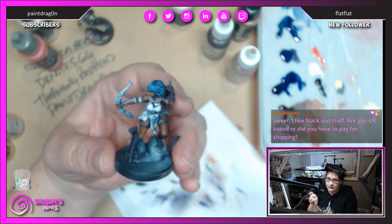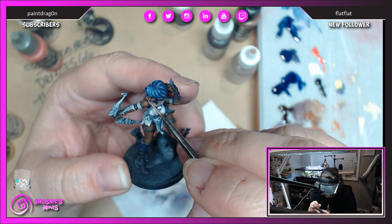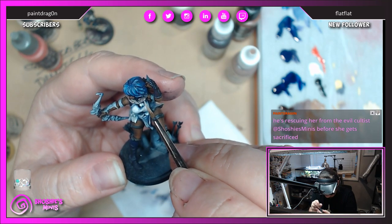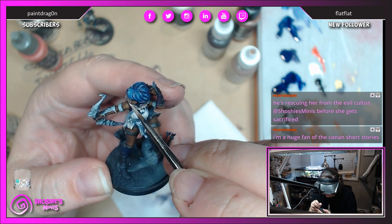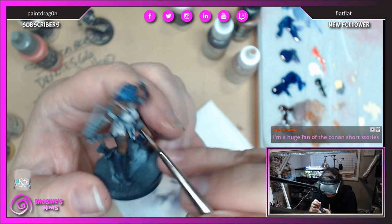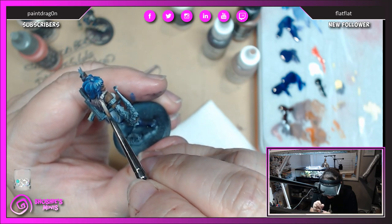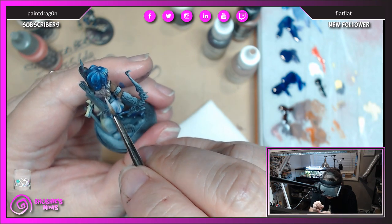All right, now I'm gonna use the lighter color here. We're gonna just carefully highlight each one of these little tufts of fur, because each one's gonna get a little highlight. And that's the reason why I painted it the brown start, is to help give it a little bit of that texture. See how that looks around her face and it really frames it? There we go. Cute. Each little piece gets a highlight of its own. And I'm skipping over the ones that are the faces, because there's a bunch of faces in this piece too.